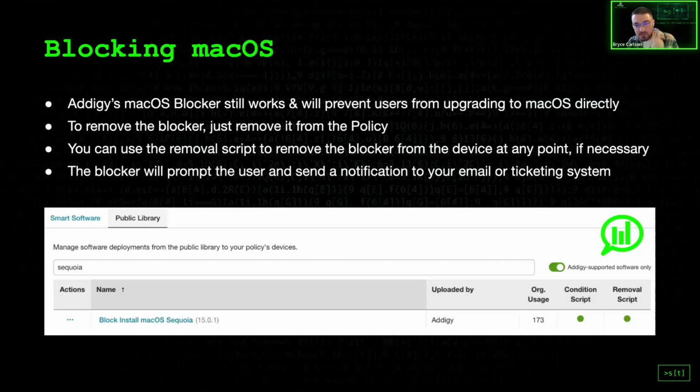One other thing that also does is it will send a notification if the blocker is triggered. So it might be nice if you're trying to figure out, oh, this person went out to the App Store to get the downloader, or they used the command they found by Googling, saying, how do I get the full installer using the software update binary? They figured out how to get it. You would know when that .app is effectively being run then.